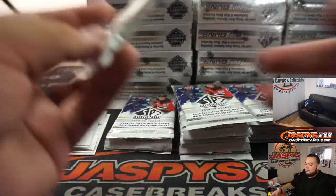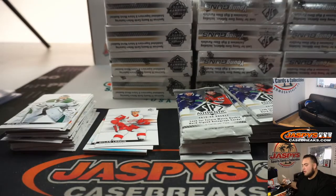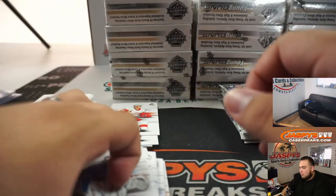Yeah, it's just two autographs, but I think I heard a lot of people today saying that there's up to like four sometimes. Like our first box had three. I think you're still guaranteed like one future watch or patch auto in every case. So I think we hit one in the first inner, so now we got to do the second one. Yeah, definitely.